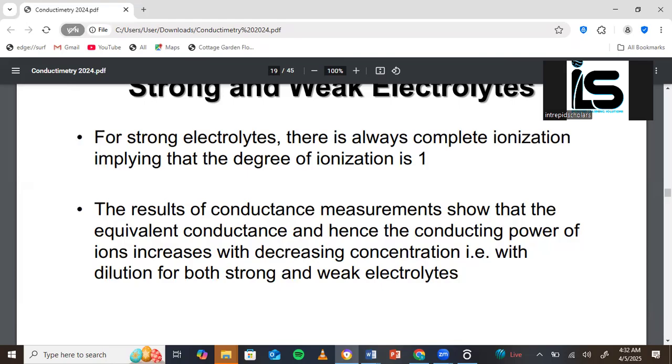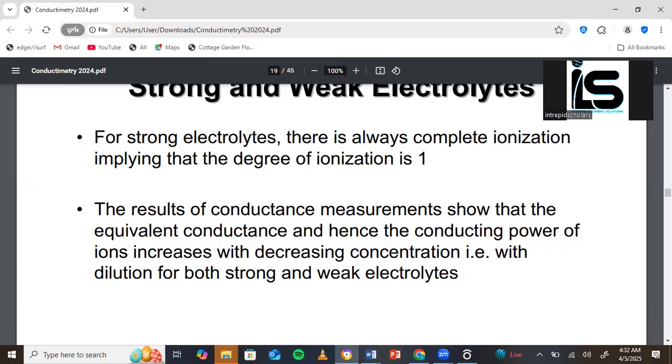Now, the nature of strong electrolytes is that they completely ionize in solution. But the fact that they have completely ionized in solution does not mean they completely dissociate in solution, right? There's some ionic interaction that exists. Because of that ionic interaction, in real instances, not all the ions are mobile to conduct electricity. Some of the ions still interact, even though they are ionized, because of electrostatic attraction. But when you dilute it, you reduce that interionic interaction between the ions such that the conductance can increase. For a strong electrolyte, the value increases, but it tends towards a constant value.